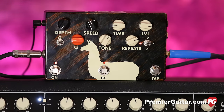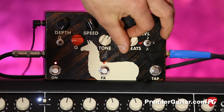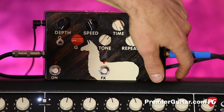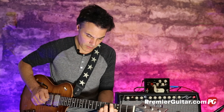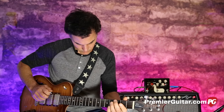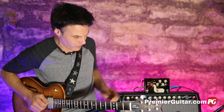Those are the basics on that. Here's our eighths setting. If you turn your time way up and put it on eighths with many repeats — our amp is completely dry right now — but if you turn your repeats way up and your time way up, you'll get almost a reverb-y kind of thing. Pretty sound, right? Here it is just dry — it's fine, but this gives it a lot of ambiance.